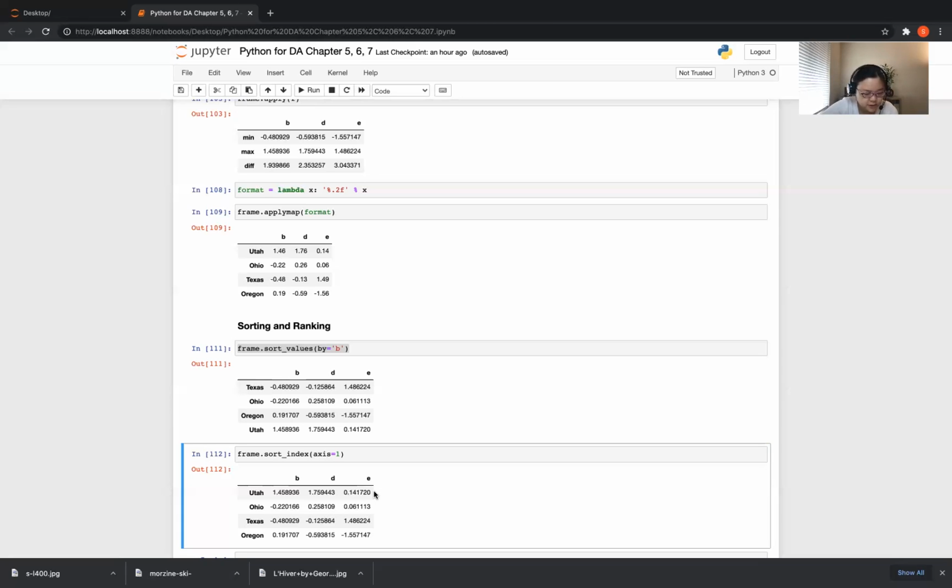Let's go to the last part, which is summarizing and computing descriptive statistics. This is to get the sum of the data frame, the mean of the data frame, idxmax, cumsum, and the correlation, and also unique values, value counts, and membership.